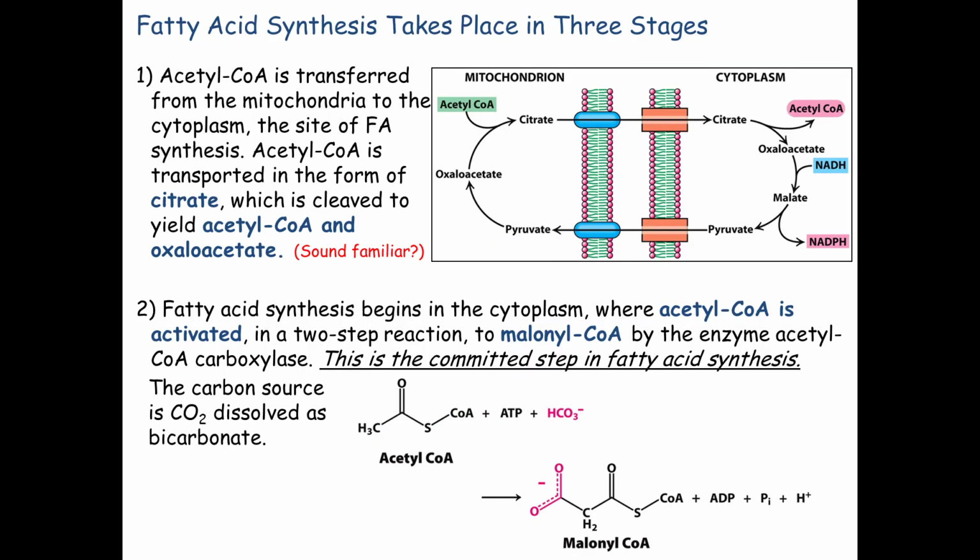So let's start from the beginning in making fatty acids. We're going to start with acetyl-CoA. And acetyl-CoA, mainly from degradation of other things, is going to be found in the mitochondria. Well, mitochondria was where we did fatty acid degradation. However, we'd like to compartmentalize this and do fatty acid synthesis in a different area, not in the same compartment, so we don't get the two processes confused or competing. So we're going to move this acetyl-CoA into the cytoplasm to do fatty acid synthesis there.